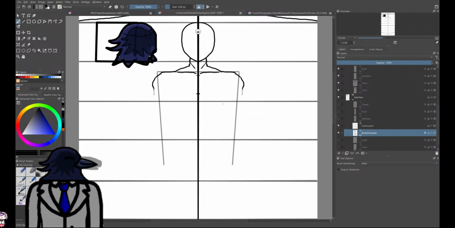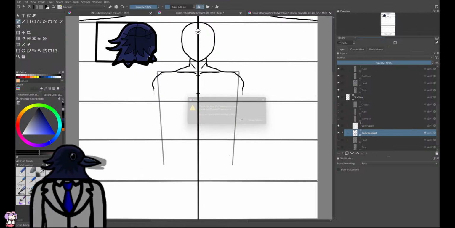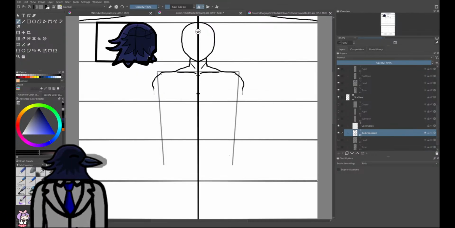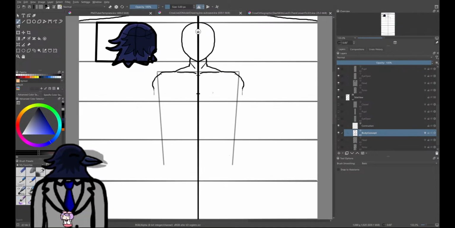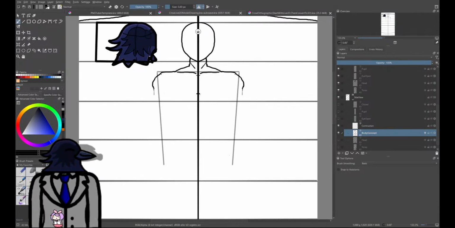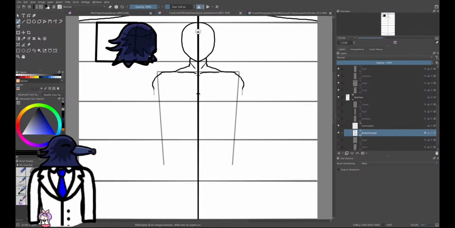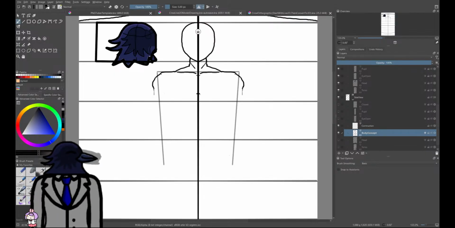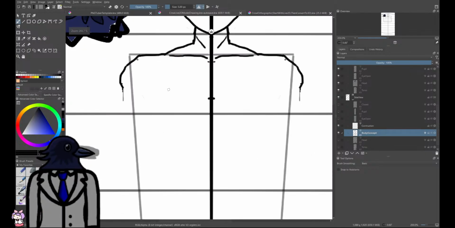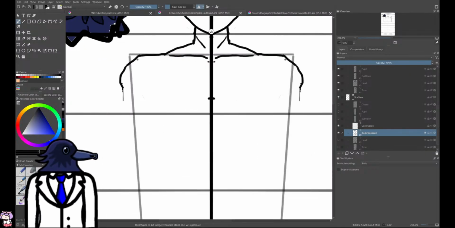That's not good. Hold on. Let me see if I can fix this. We'll turn off that for a second. File, save as. What is this? This one. Yes, I want to replace it. There. Cool. I got it fixed. I like this upper part is good. But then how do you do the rest of this?